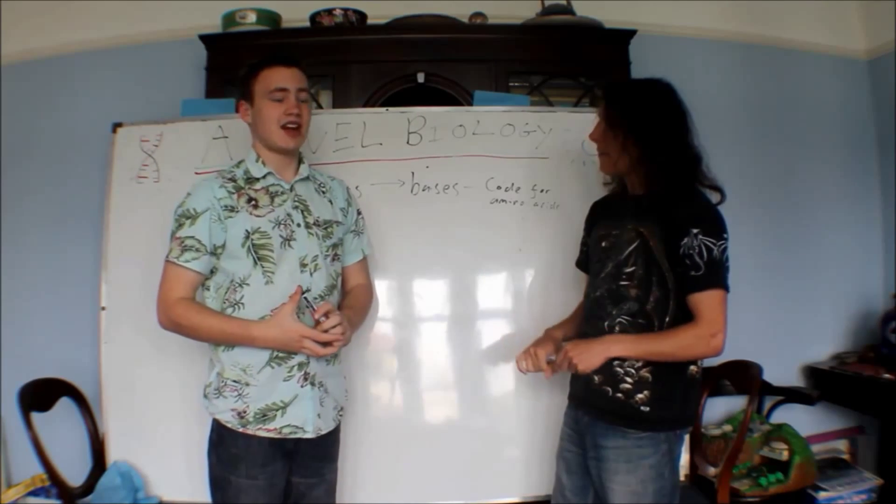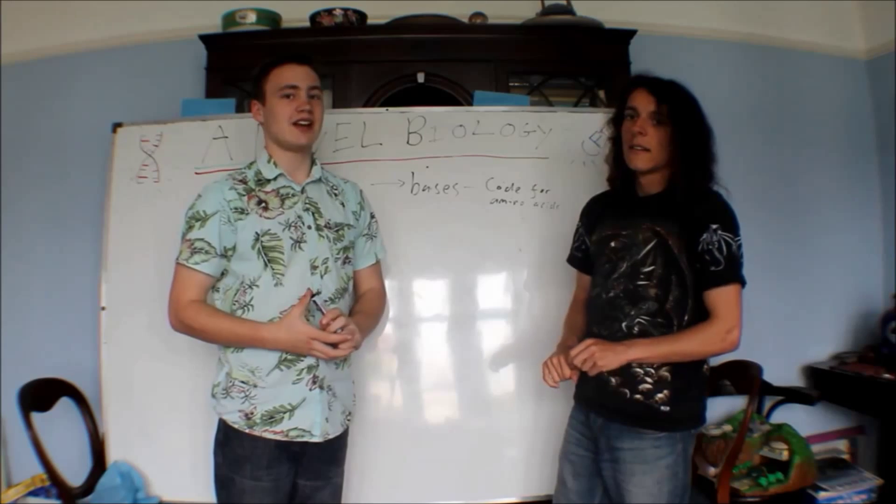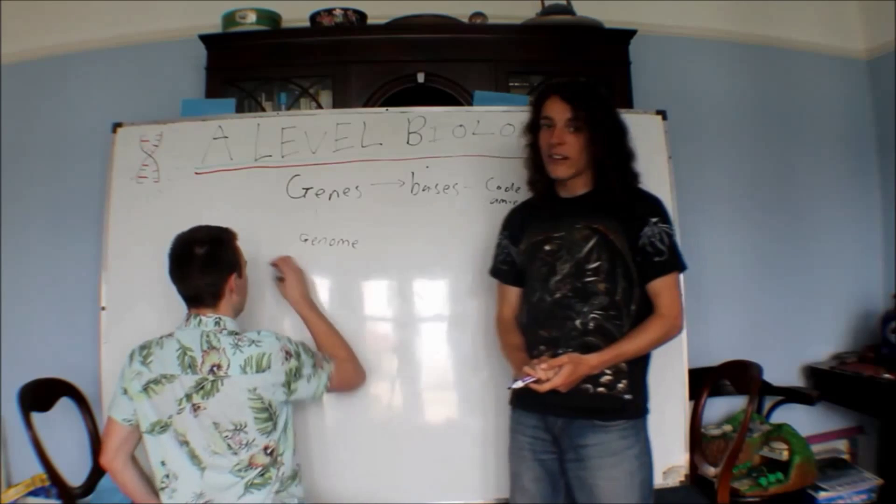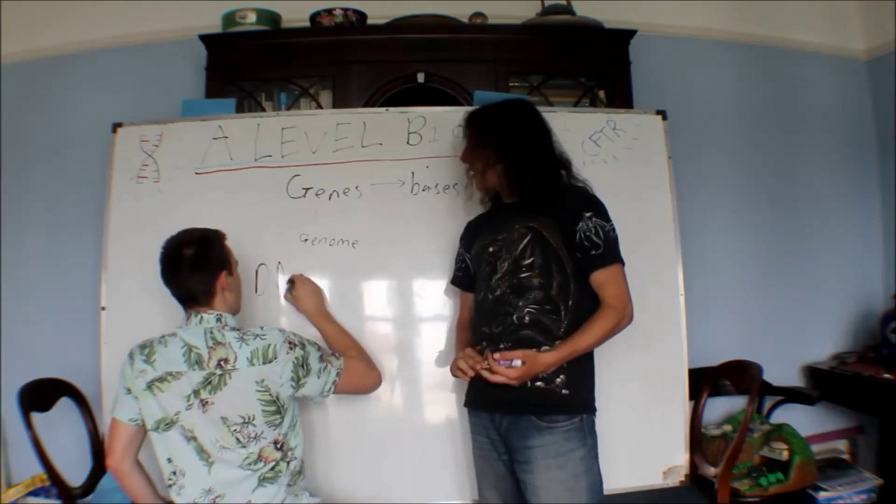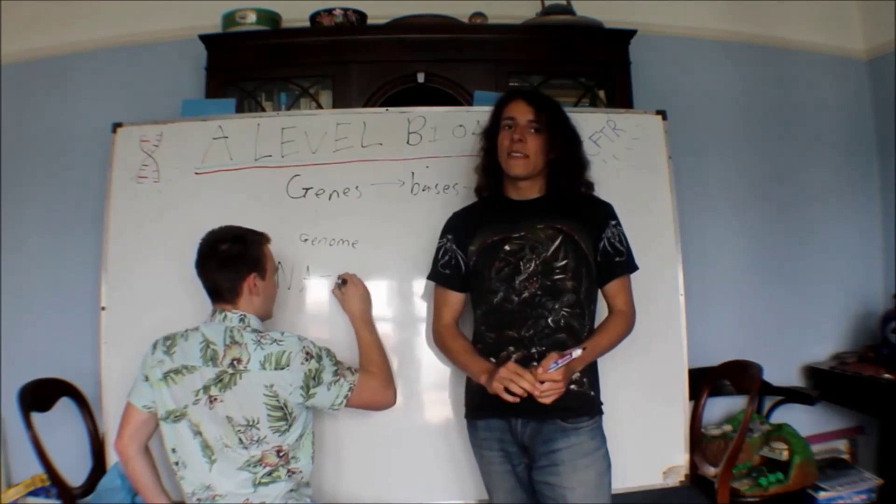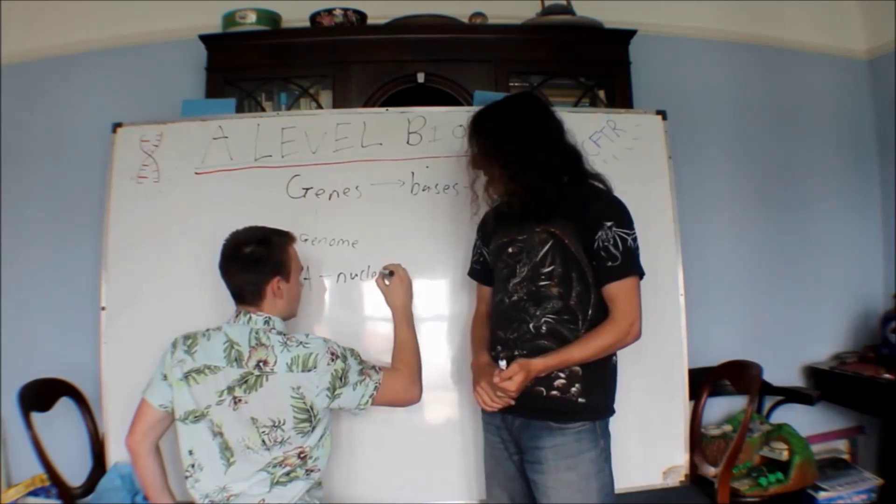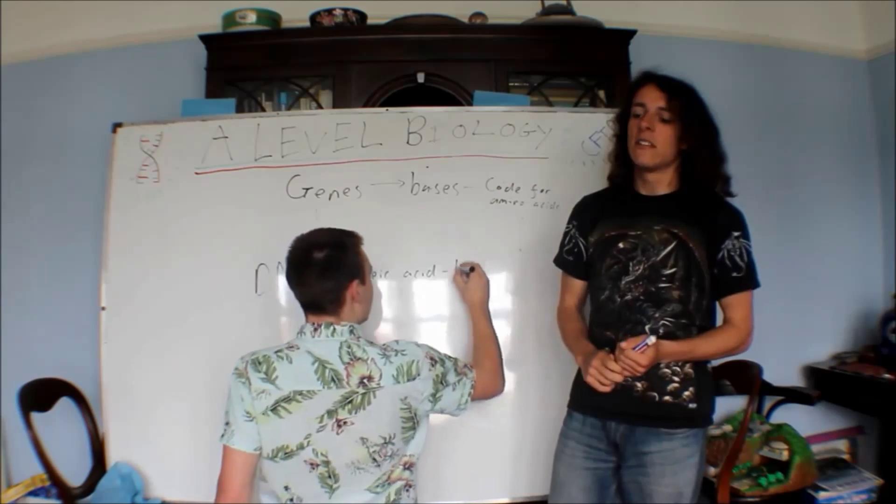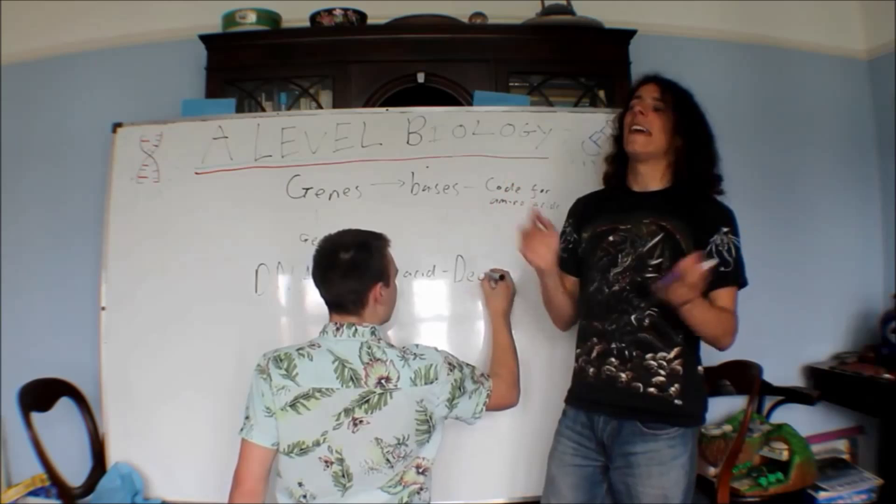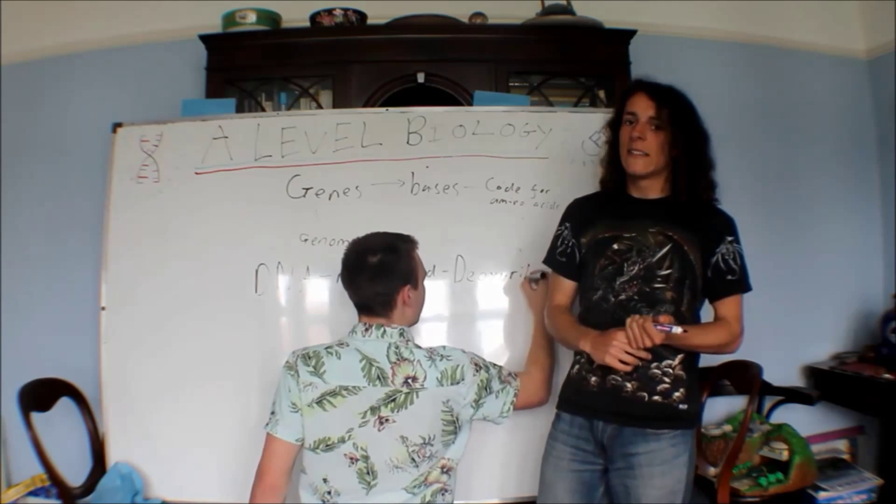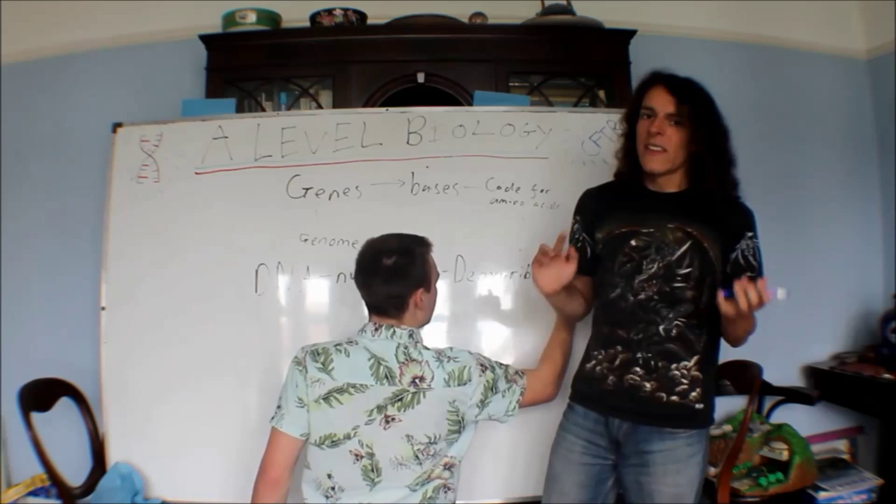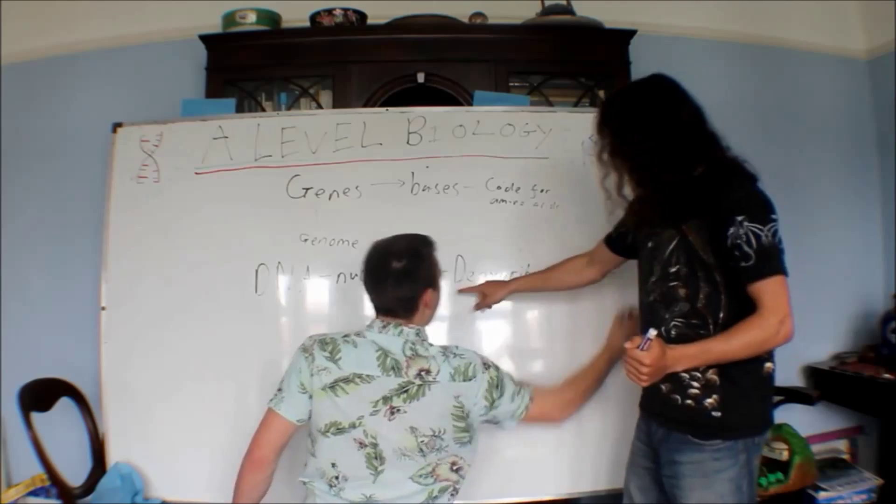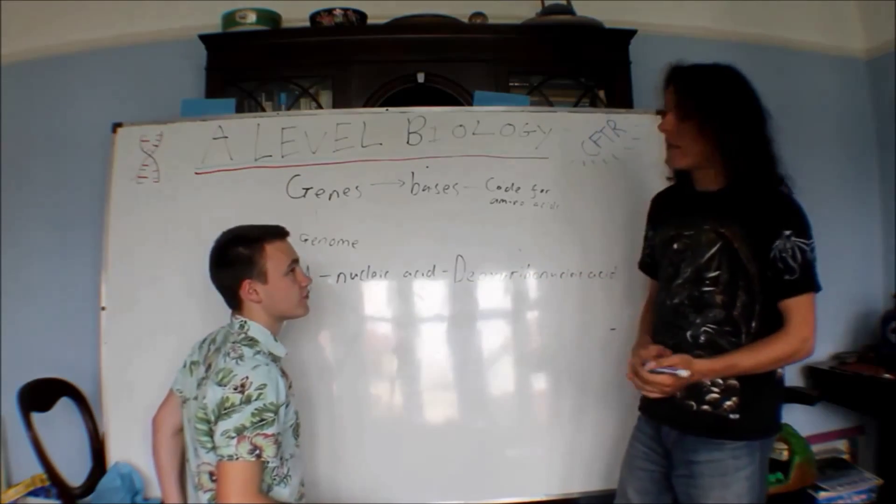DNA is a type of nucleic acid that unfortunately has a horrific name you need to remember. DNA is actually an acronym for deoxyribonucleic acid. It's a nucleic acid as an individual point, it is a type of acid. You do need to know that now. But this name does make sense, we'll explain it in a minute.